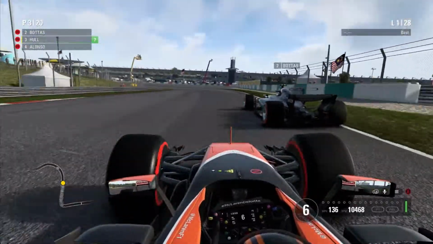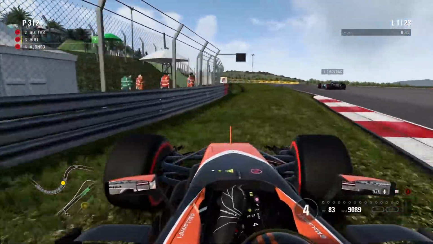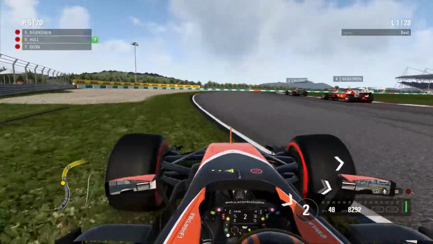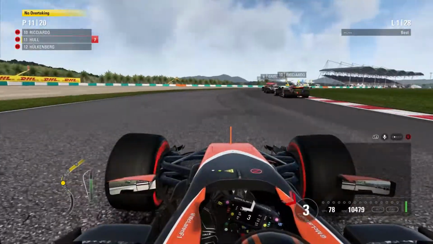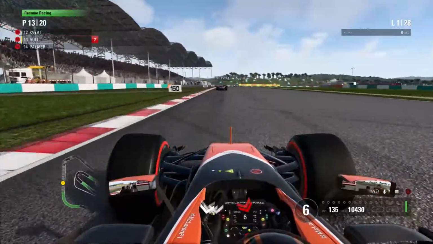Bottas pulls ahead of us there, but he goes wide into the long left-hander. Can we hold the position? We make contact! Oversteer, just keep it out of the barrier, but that has cost us huge as more cars stream past us. We're back on the track in 13th place. We've got grass all over our tyres.